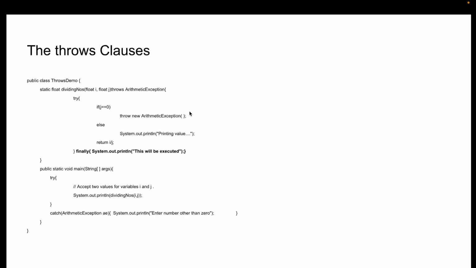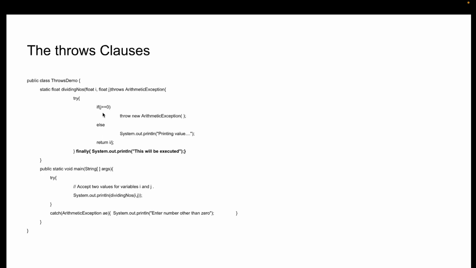So basically you are creating an object of the exception that you want to throw. This syntax you already know, right? This is for creating the object of the class, and you are creating an object of the arithmetic exception here. And when you do throw, you as the user are explicitly trying to throw that arithmetic exception.